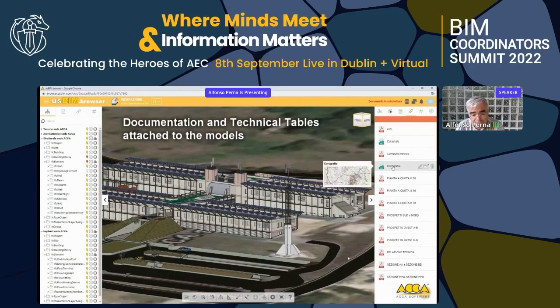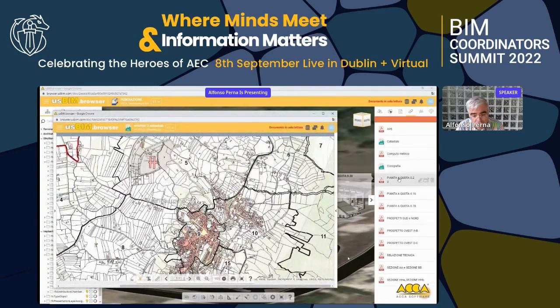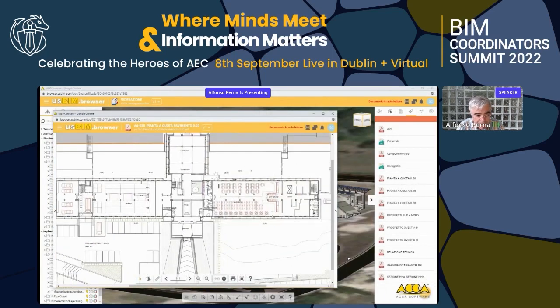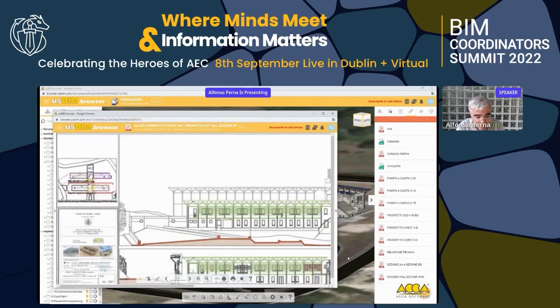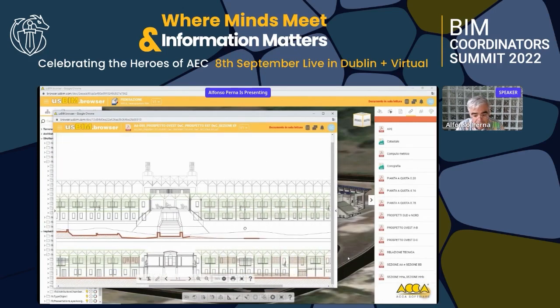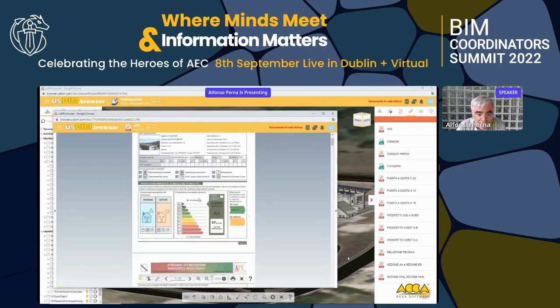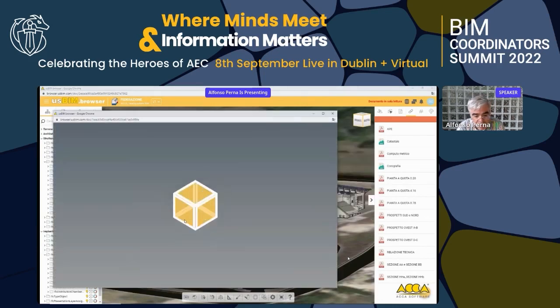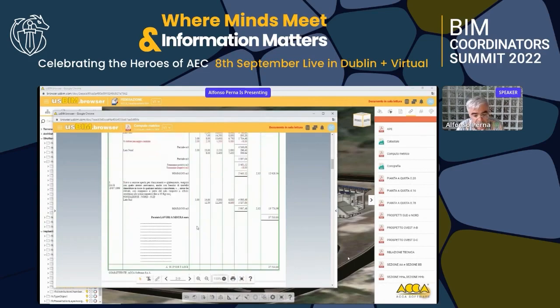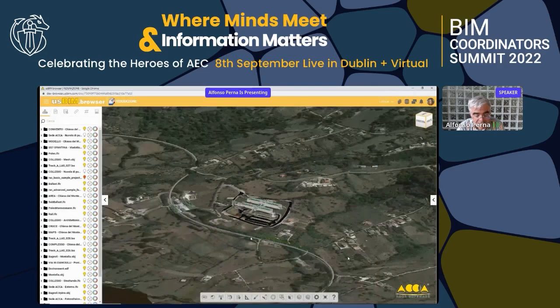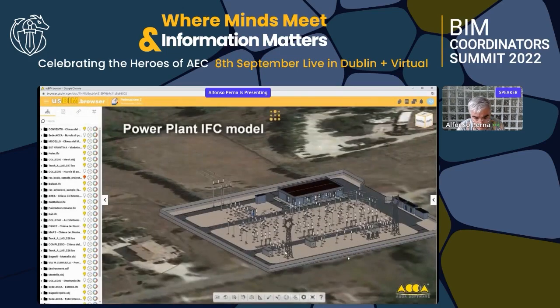It is a system that allows you to attach any kind of additional information like plans, DWG, PDFs very easily. And all these documents are available directly navigating the 3D model. As you can see here, we have bill of quantities or other technical drawings.